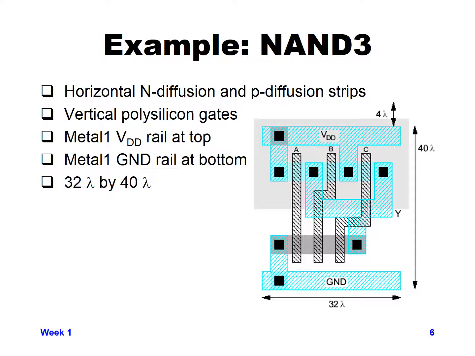And so adding all that up, you can get an idea of what your minimum X and Y of this particular cell is in the layout. For this particular case, it's 32 lambda by 40 lambda. Now, you can see that trying to lay out all of that every single time in order to get your minimum X and minimum Y could be a lot of work. So one of the ways that we can try and simplify this is by doing what are called stick diagrams.